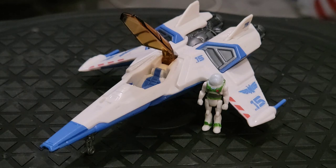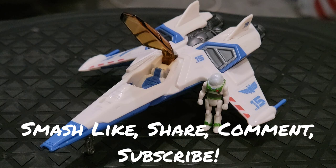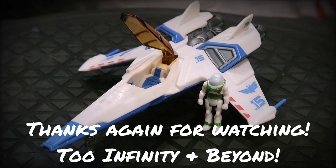The Lightyear movie comes out a little bit later here. With all the merchandise hitting shelves, I'd say we're less than eight weeks away from the release of that movie. There are a lot of really awesome movies coming out — I'm really excited for this and Top Gun, and Jurassic World Dominion, and next weekend I believe we have Multiverse of Madness coming. So get out there, watch your movies, support them — they filmed and made all this stuff during the pandemic, it's time to get back out there and watch some movies. Thanks again for watching, you guys have an excellent week out there. To infinity and beyond!